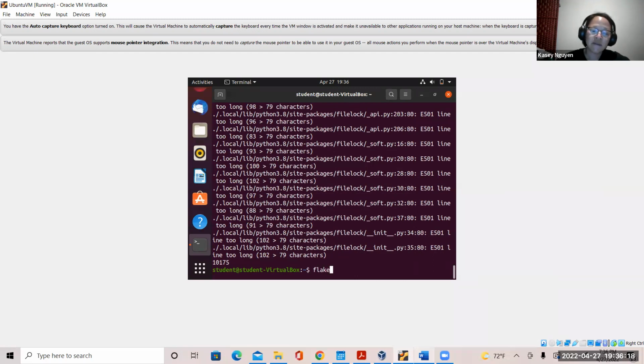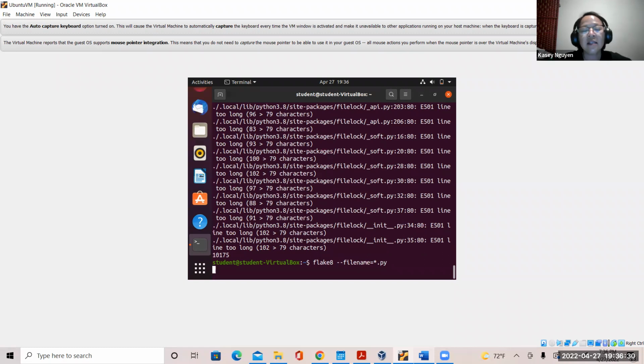So we can say flake8 filename is wildcard .py. Any file with the Python or py extension, it's going to evaluate. You can definitely do it this way or with a specific file like what we've seen before. Then it's going to go through and check those.